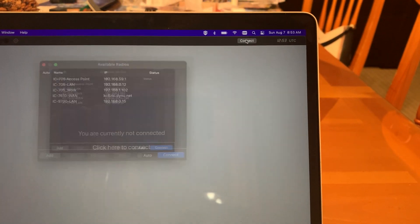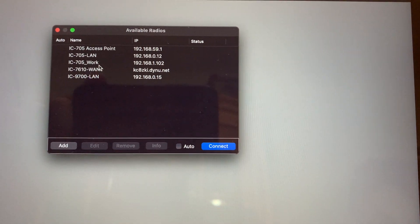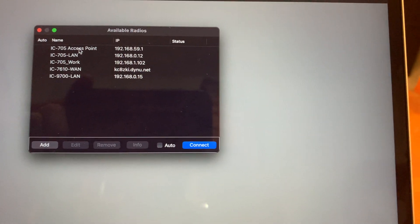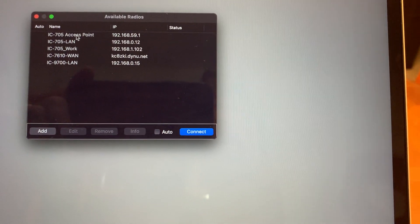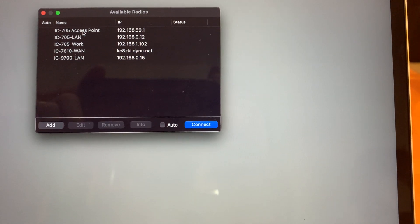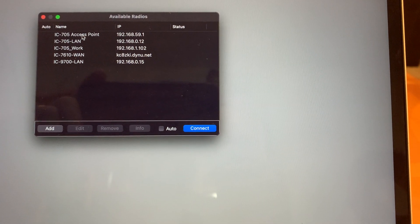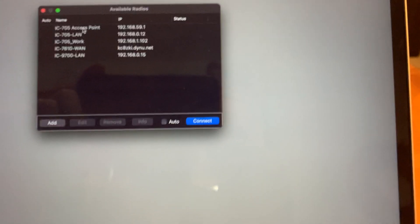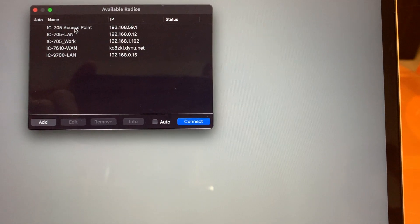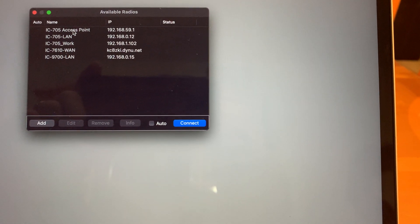So when I click Connect here, my screen is probably hard to read, but I wanted to show both the radio and the screen. You'll see here I've got some choices. I've got IC705 Access Point — I would use that if I were out in the field and I didn't have local internet. What I do at that point is you turn on Access Point mode on the IC705. It becomes an Access Point server and the Mac becomes the client and connects to the IC705 that way. And my next option there is IC705 LAN, which is what I'm going to use today because I'm indoors — that's using my home router to supply the IP address to both the IC705 and the Mac.